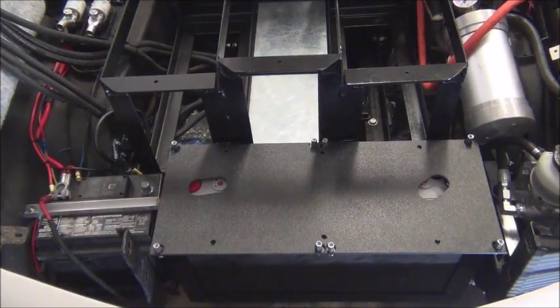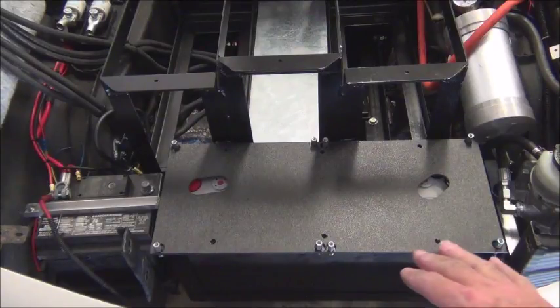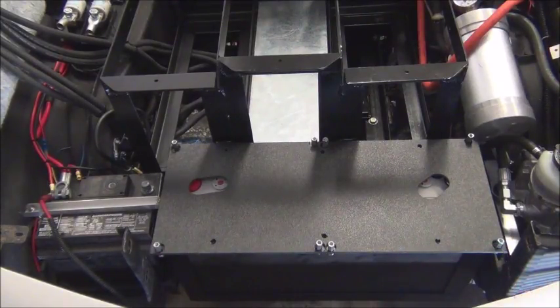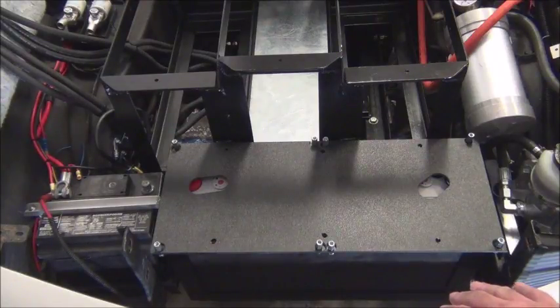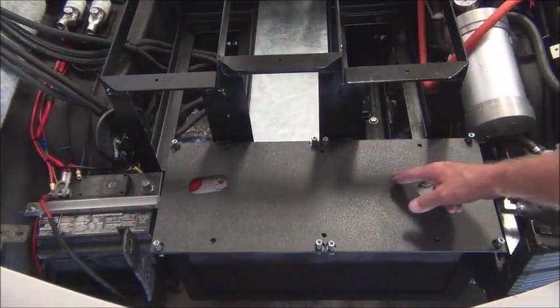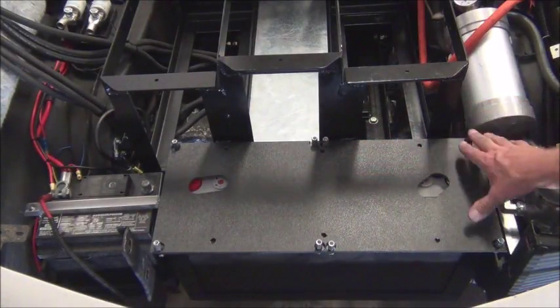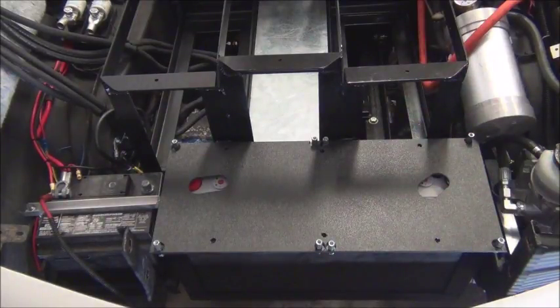The first battery rack that gets cells installed and completed is the very front rack, because the controllers get mounted on top of it. This is a situation we try to avoid — we don't like having to stack things where you have to remove something to get to something else — but in this vehicle we didn't have too many choices. There'll be one line running inside the cover and coming out here; the other comes out directly here, runs underneath the controllers. There are also three straps that come across and hold the cells down.